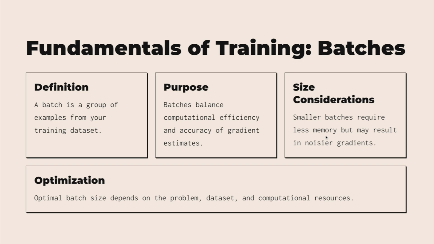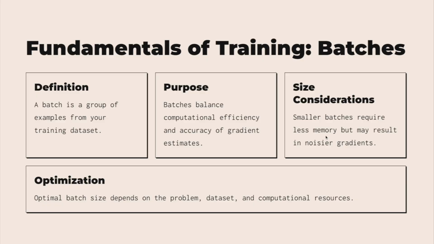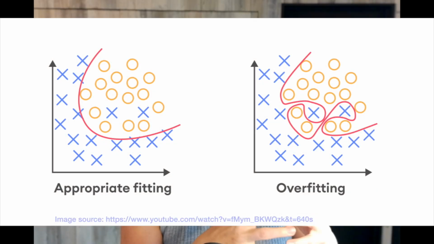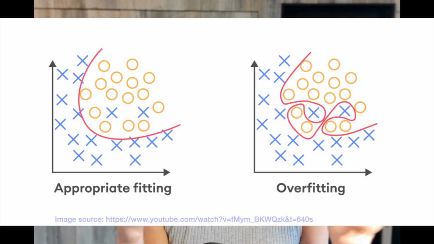Having more batches also might improve regularization. So one of the issues we have is that the model is overfitting. And remember, we talked about that in day 4. That is when the model is learning the training data too well. And so if you are looking at the entire data set every time you're updating your model's parameters, you're more likely to overfit to that data set than if you just look at a subset of the data set every time you do an update.